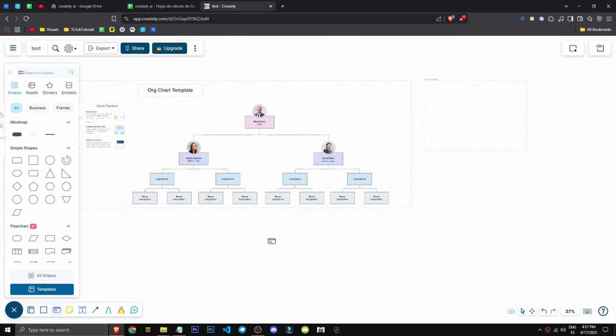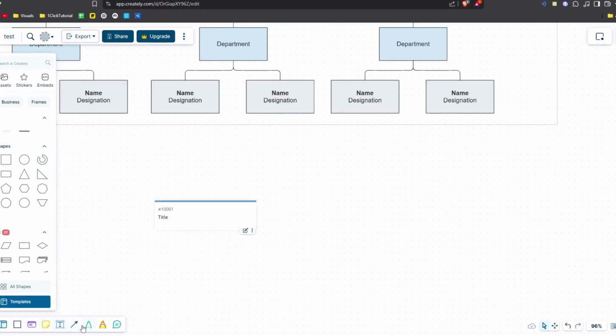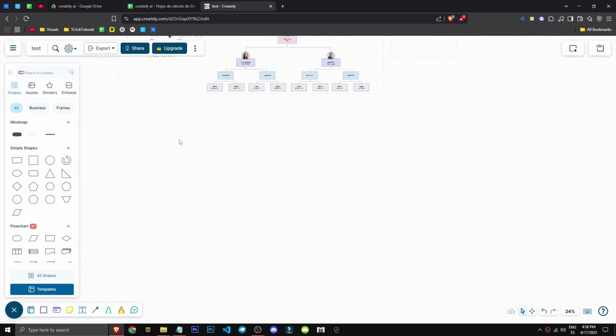We can add shapes and cards. Just select this. Left click on the map to add it. This card is for tasks. We can add notes, text, lines. Connect this. Yes, it can connect. We link this to whatever we want. We can draw freely. With this A tool here, we can also use the highlighter and add comments.